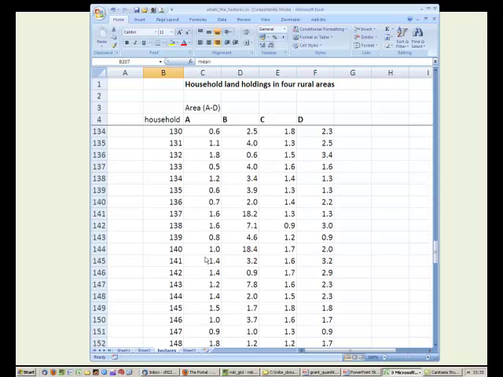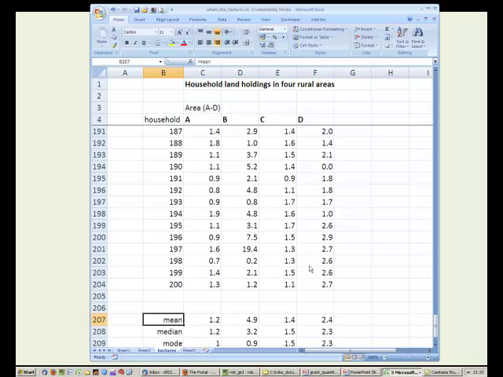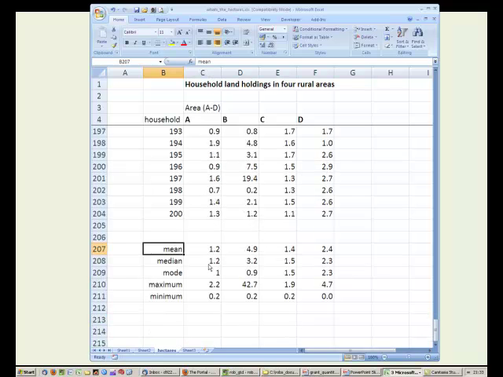Which on average is going to be bigger? Really hard to do just looking at numbers, which is why we can start with this database, just recapping to see what the statistics suggest. And here I've put in those formulas, so there's the average, the median, the mode, and so on. I've also put in the maximum and the minimum, which is the obvious one. Max gives you the maximum, min gives you the minimum. I've done it for all of them.